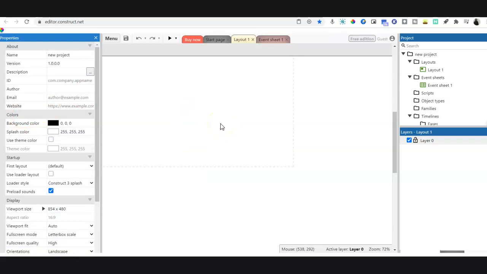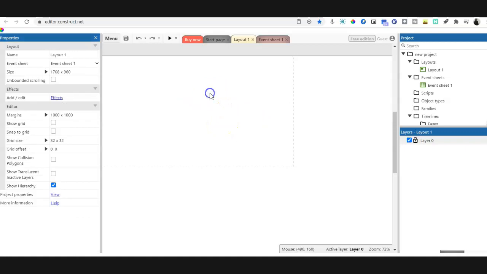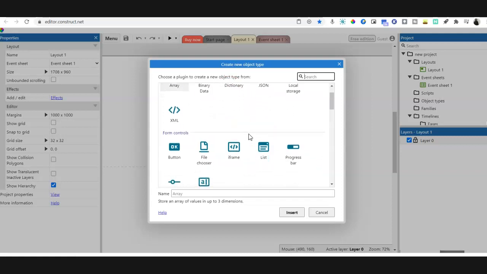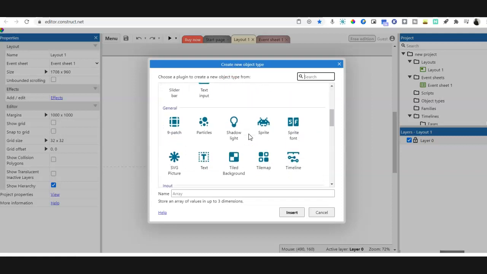All right, so let's add some stuff in here. In order to add anything, you just double click, and this gives you a bunch of different objects that you can insert. The one you're going to work with the most is going to be Sprite, which is under General.